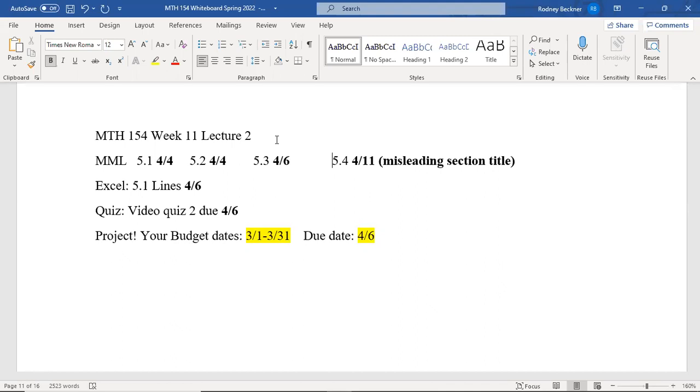5.4, like I said, we're going to go over that section today. We will also start 6.1, but we won't finish it. So 5.4 we do on the 11th. It has a misleading section title because it says statistics in it. I've mentioned several times throughout this course that we don't cover anything that's statistics related. But quite honestly, the material in this section is not really and truly statistics for us. It's in the realm of statistics, but we're not going to be doing the actual statistical math, which is quite crazy. We're just going to be letting Excel do all of that thinking for us. And that idea is going to move forward throughout some later sections as well.